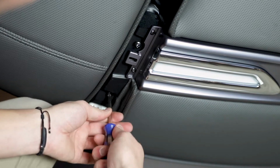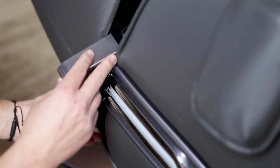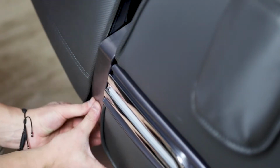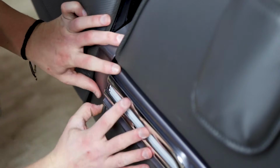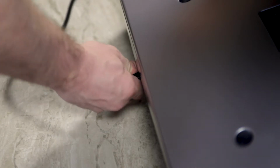With the arm firmly attached to the chair, we are going to install the plastic trim pieces over the screws. Notice that these pieces are labeled left and right. Pop the ball into the socket and then slide the top into place. Note that the trim pieces are very brittle. Handle them with care. With the arms installed onto the chair, we'll need to power it up for the next part of the assembly.